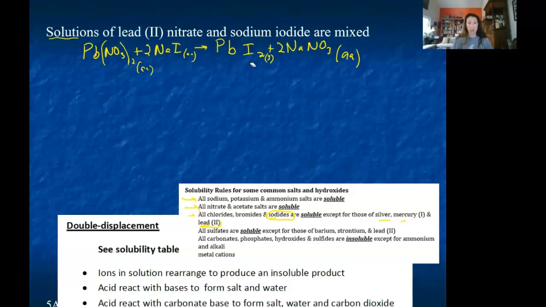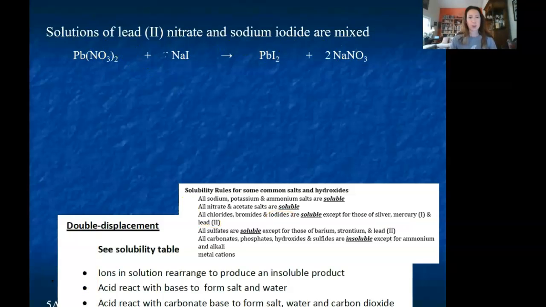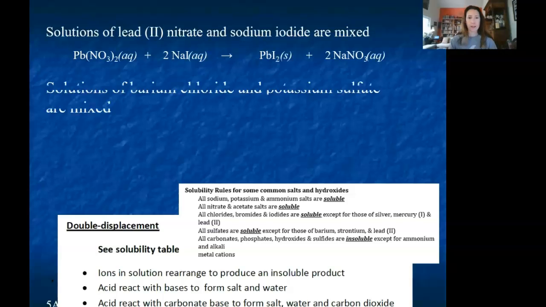Okay, so if you've got a double displacement reaction, you have to look at the solubility tables every single time. And so technically, we're done. That's the answer. So if the question was, what was created in the end, or what was in the beaker? There was solid PbI2 sitting at the bottom of the beaker. Let me just make that nicer so you can see it. There you go, much prettier now. Okay, that's one problem.